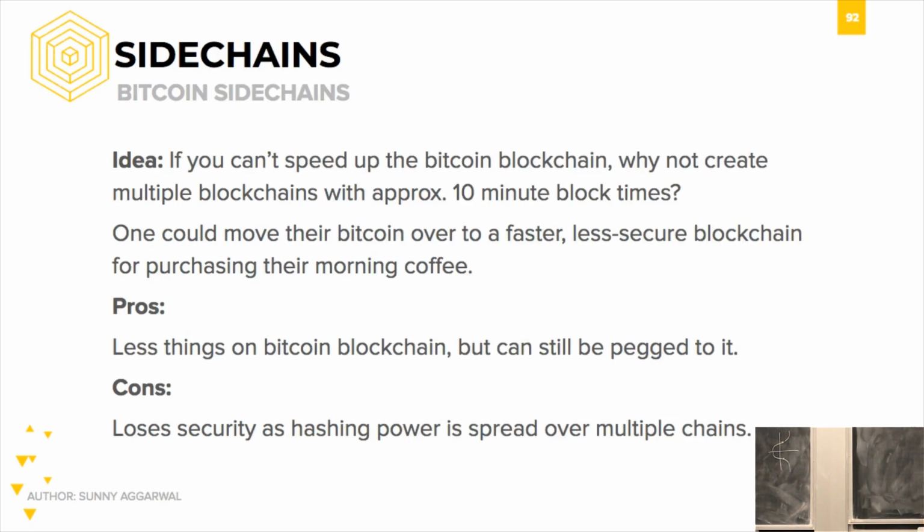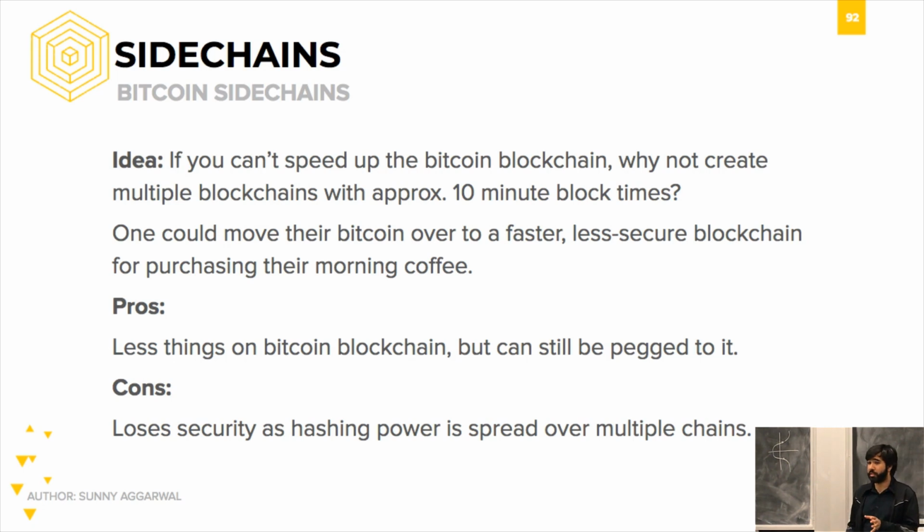Right. So sharding is one example of horizontal scaling, in which you're taking the same number of machines and making more work possible. Another possibility is what's known as a sidechain. A sidechain is the idea that if you cannot speed up a protocol, why not create a separate chain that interacts with this protocol every now and then, and that way you can do whatever expensive work you need to do there and then come back to the Bitcoin blockchain.